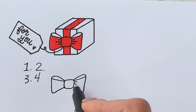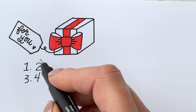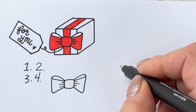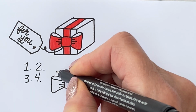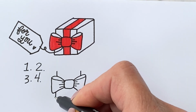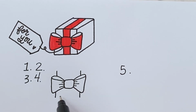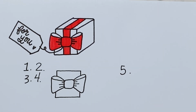4, you have 3 lines. 1, 2, 3. Okay, and now where am I going to put 5? I was actually meant to draw over here, so I'll put 5 way over here so I don't hit it. And for 5, I draw the box side of the front of the box, just as these straight lines. I try to make sure that these are aligned with each other. And then we can close that up. So that's the front of the box, like that.